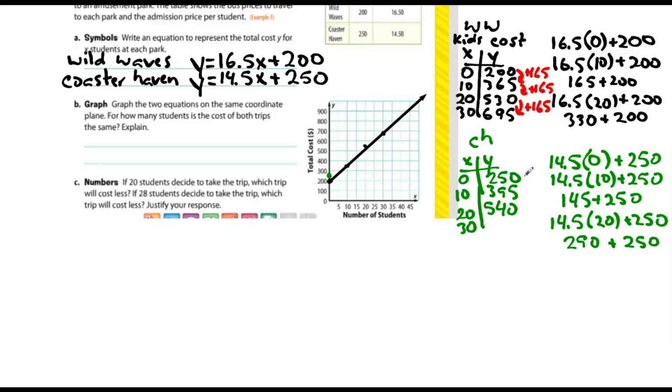And then again, same as last time, instead of having to write the equation each time, we can look for the pattern. So this is increasing by 145 each time. So our last one would go up by 145. So 145 plus 540 is 685. Okay. So hopefully this works out all right. Let's plot our points. So 10, 395, so a little bit less than 400. 20, 540.